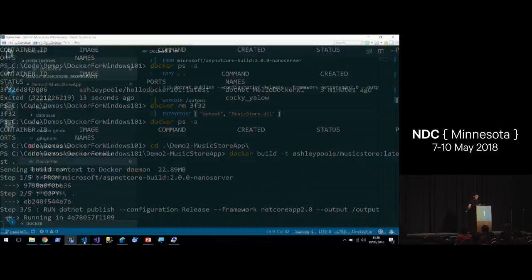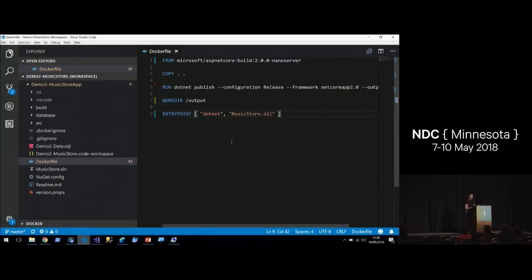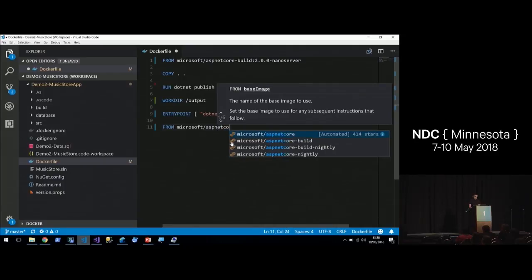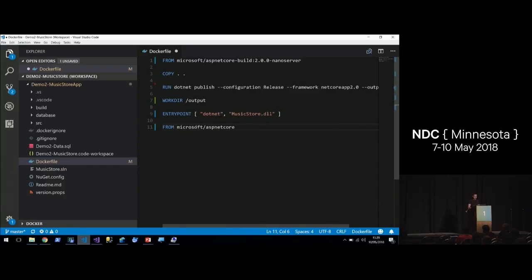While that's running as well, I'll quickly just jump back to our Dockerfile. So at the moment, we're obviously using the ASP.NET Core build image. If you were doing this in production, you don't want to be running your compiled source code using that base image. So Docker's actually got something called multistage builds. If I was to go into this file and put in a second from statement, for example, and use just their normal ASP.NET Core image, that's basically just the runtime without all of the extra tools.